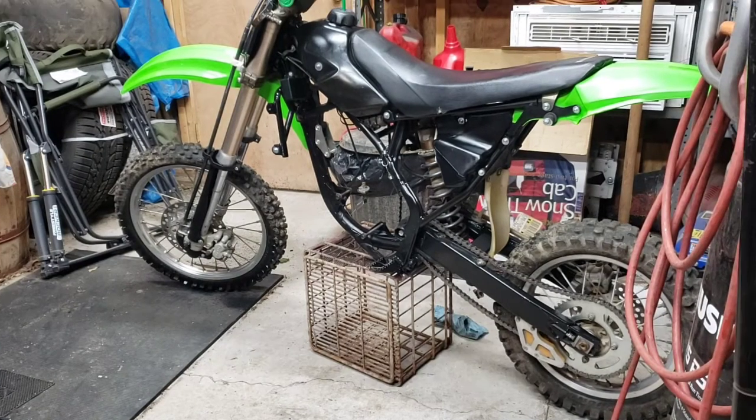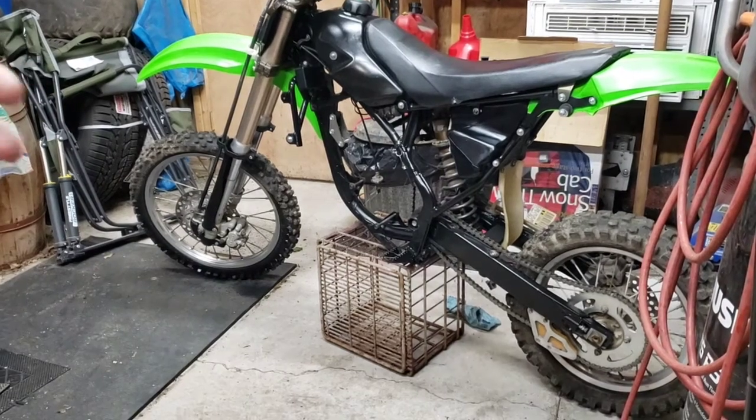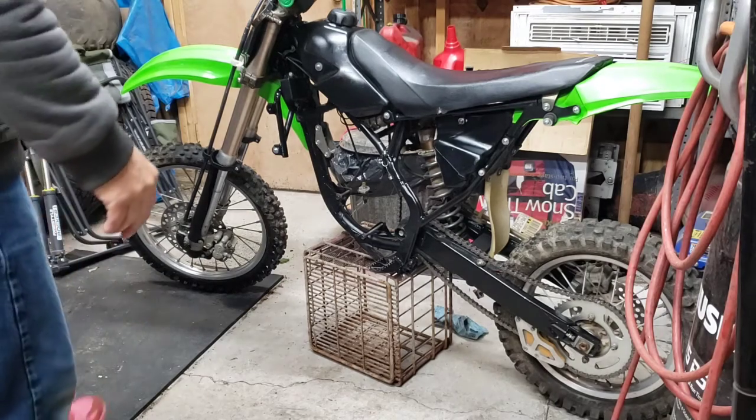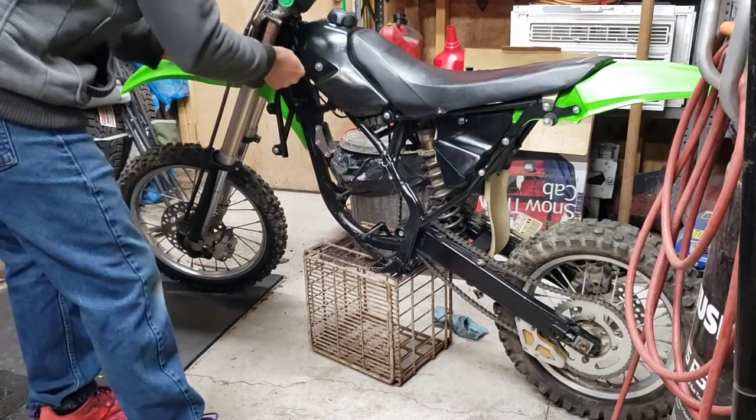Here you are back on the KX85 2010. Pretty exciting. Got my engine back. It's been back for a while, actually, sitting up on the shelf. Just hadn't had time to get it out here and put it back together. See what we can get done on there.